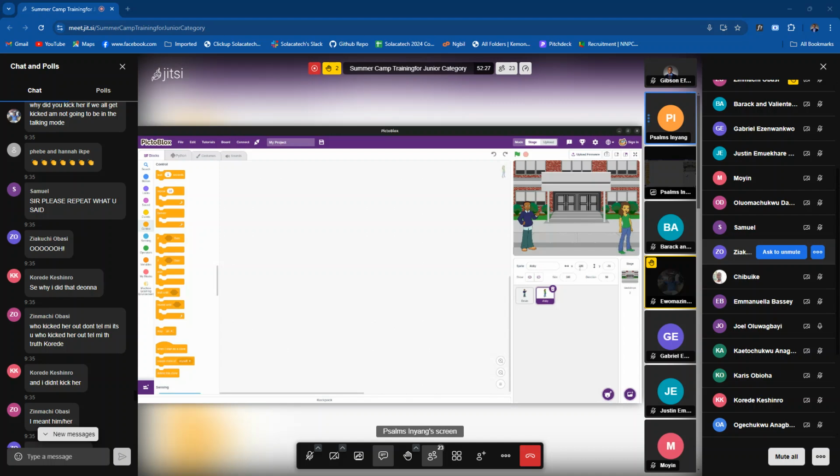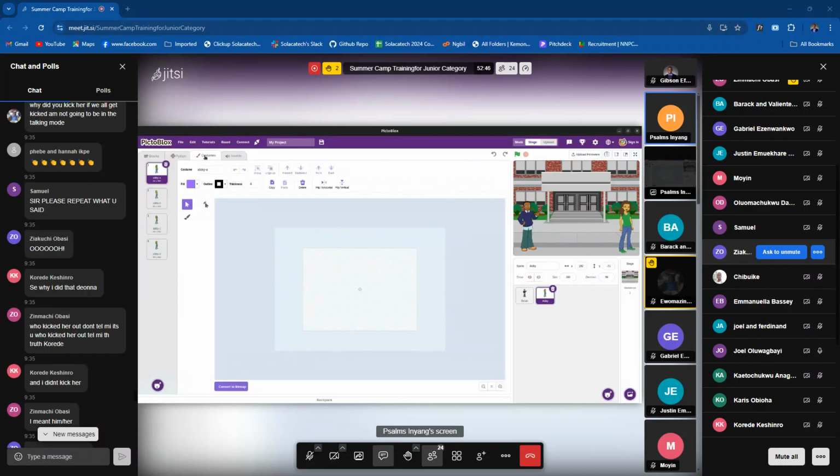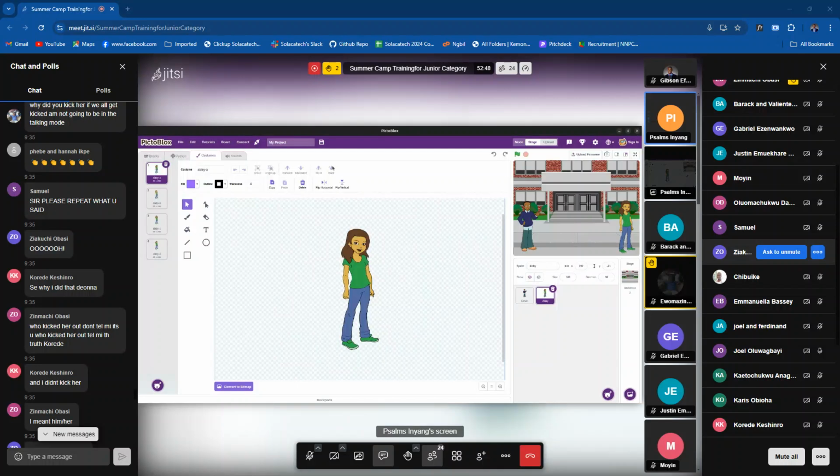All right, so we'll change this to minus 71. So let's change the costumes for Abby. So what we are going to do is, when we click on Abby here, we can flip her standing position. Okay, so did you see that?